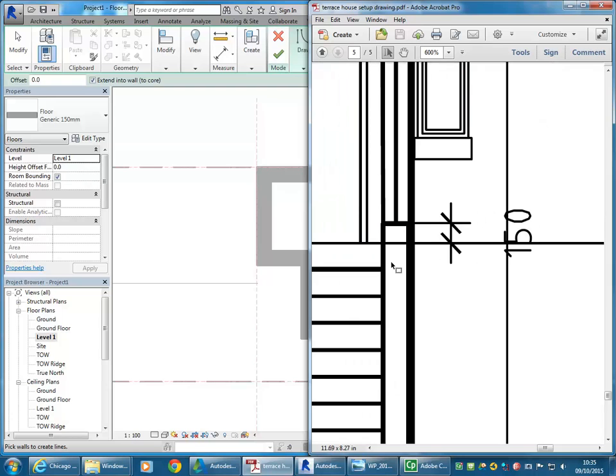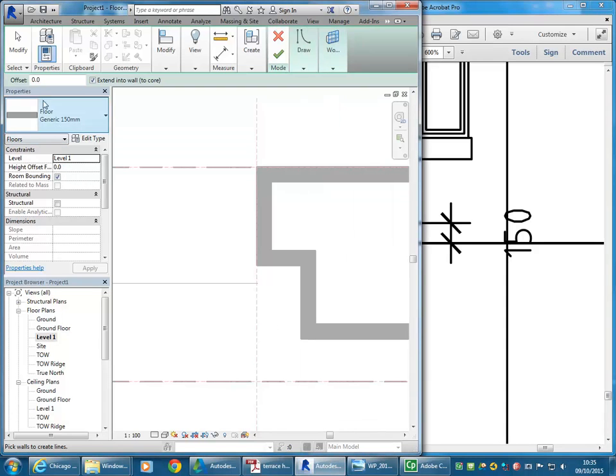But let's just say it's 150, because that'll make it easier to work with, even though it's definitely more than that. Now let's say 190, let's just say it's the maximum. These steps are actually, I know having done this before, more than 190, and so you'll need to make them that size, because that's the size they are in real life. But that could create issues as well. Anyhow, for now, we'll just do the threshold and make that 190.